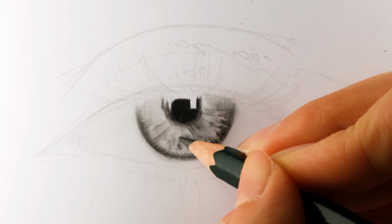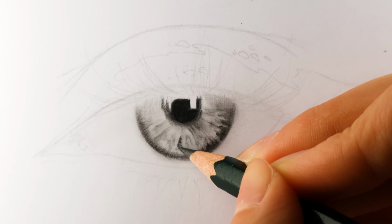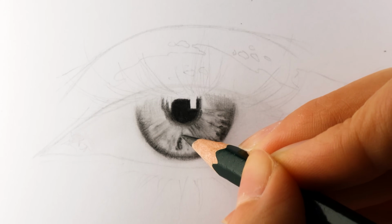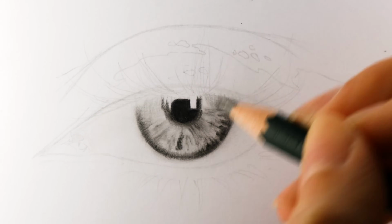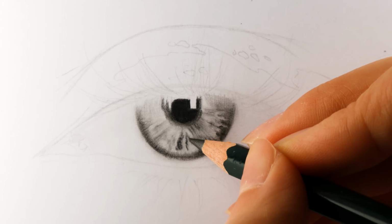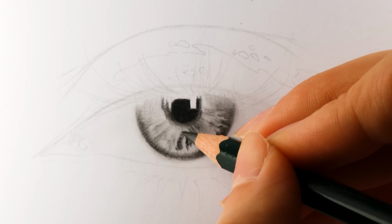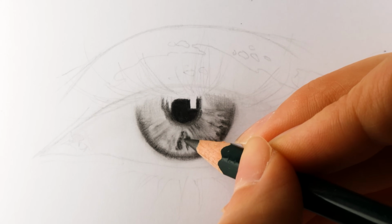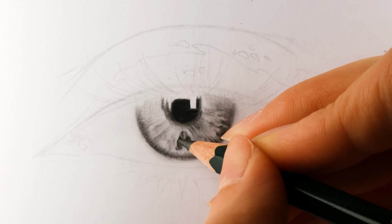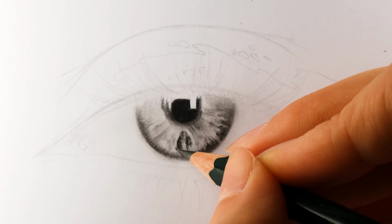And in the end, I just add some more details according to the reference. I try to darken the most significant shapes and lines with 4B pencil, and then create even more texture. These light little lines between the darkest parts with HB pencil, these thin small details will again add more realistic looks to your drawing. So the more details you draw, the more realistic look you will achieve.